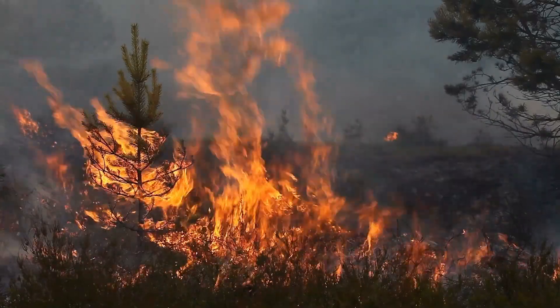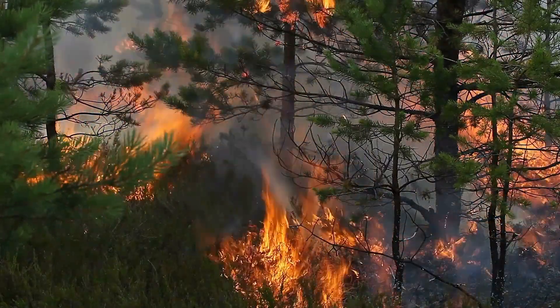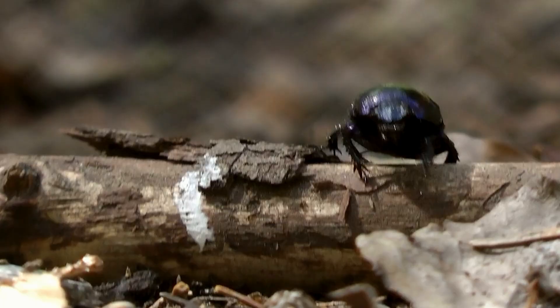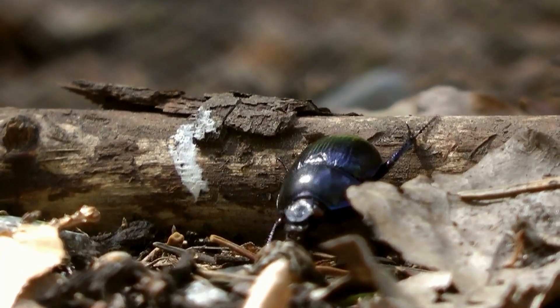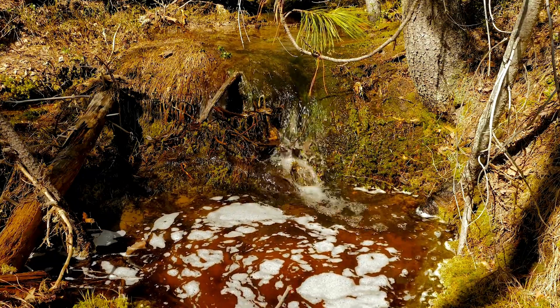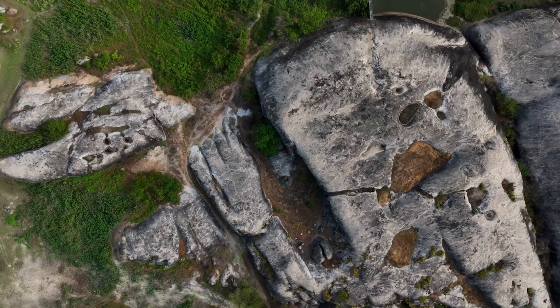Wildfires are a natural and important part of the taiga ecosystem. These fires help regenerate forests by clearing out excess ground cover and old growth, allowing new plants to thrive. However, wildfires that grow too big and too hot can be destructive and lead to habitat loss. The taiga is also susceptible to major outbreaks of insects like bark beetles, which can weaken or kill trees over large areas. Melting permafrost due to warmer temperatures can lead to increased flooding in an area with already poor drainage, damaging soil composition or washing away the thin layer completely, leaving exposed bedrock.